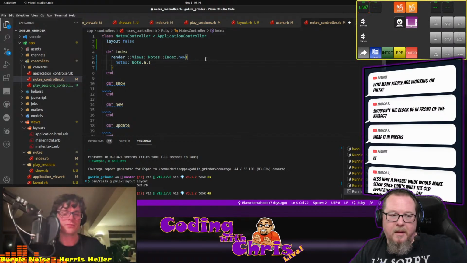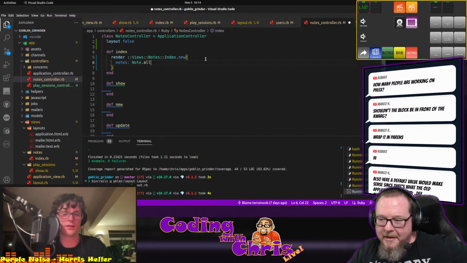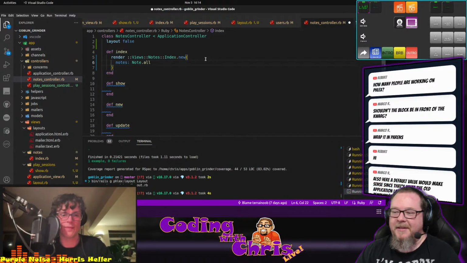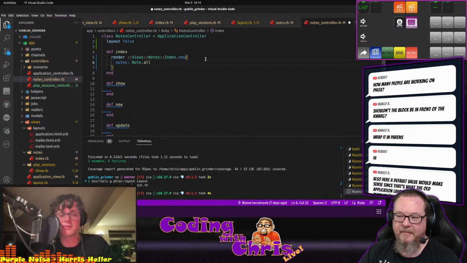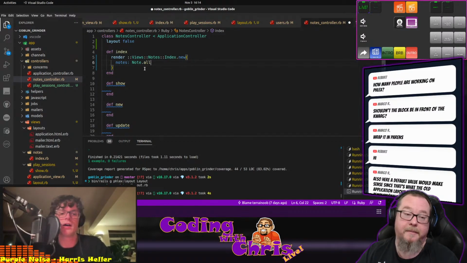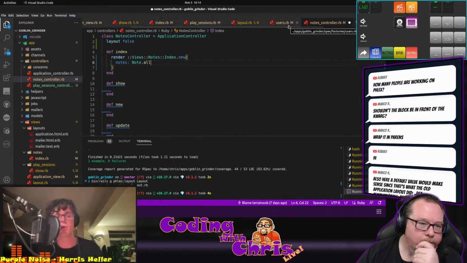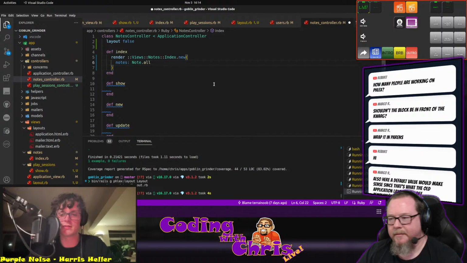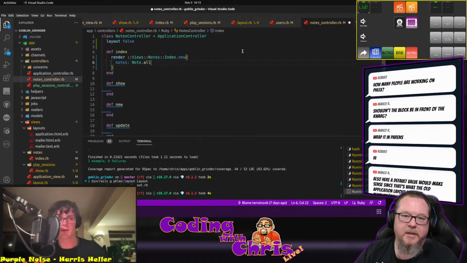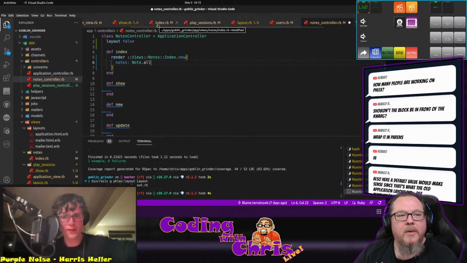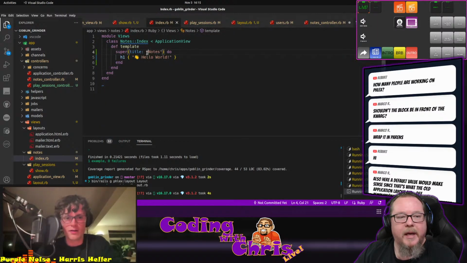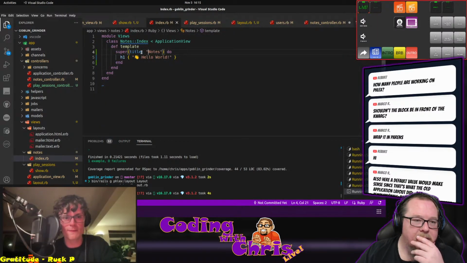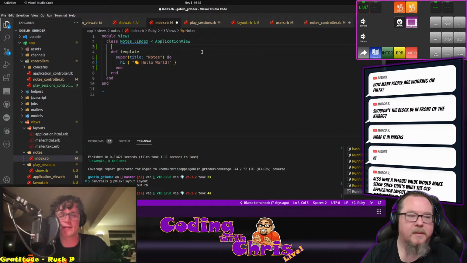Right. And reducing lines of code isn't all that terribly important in modern programming. Readability is much more important than that. That's why I like to use keyword arguments here as well, because you know exactly what you're passing it in as. And the thing that you're passing might be quite long as well. We're obviously not just going to do Note.all eventually. It's going to be scoped and things like that. Could be all kinds of weird crap. So if I do that, you now need to define an initializer. Yep.